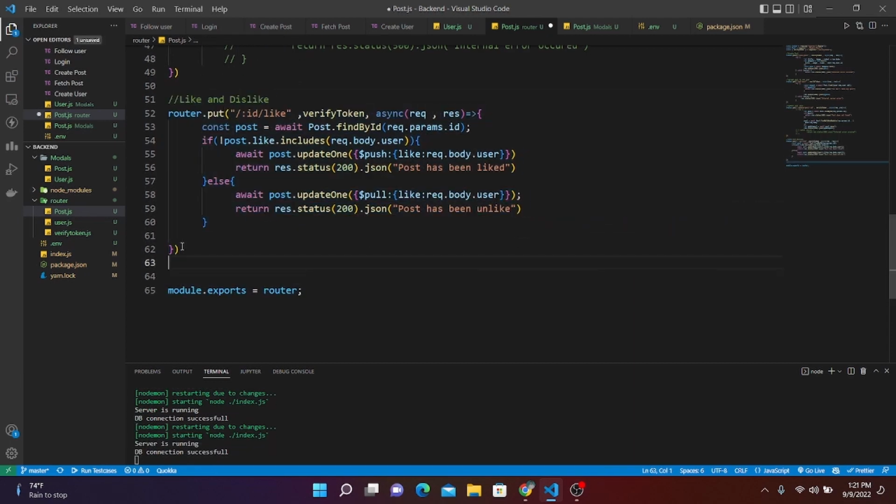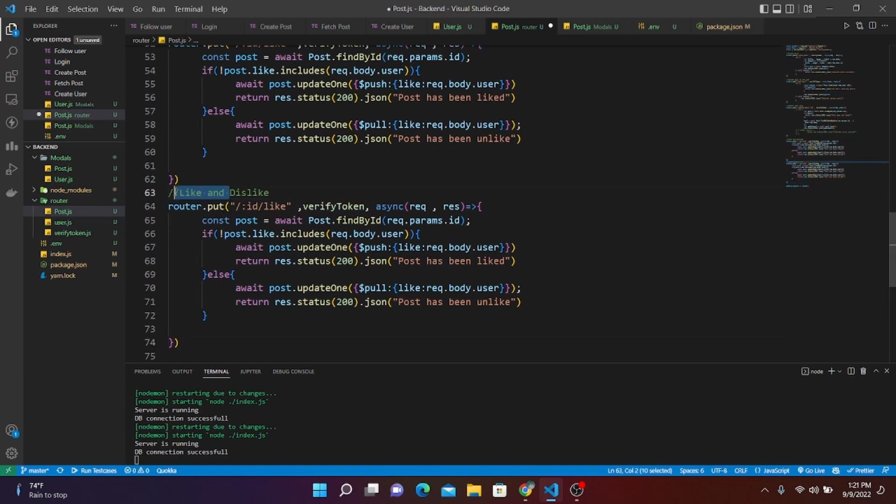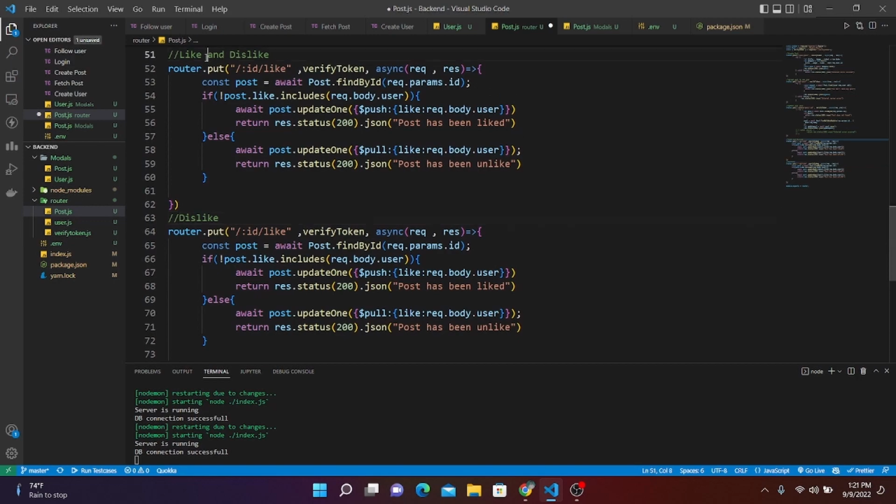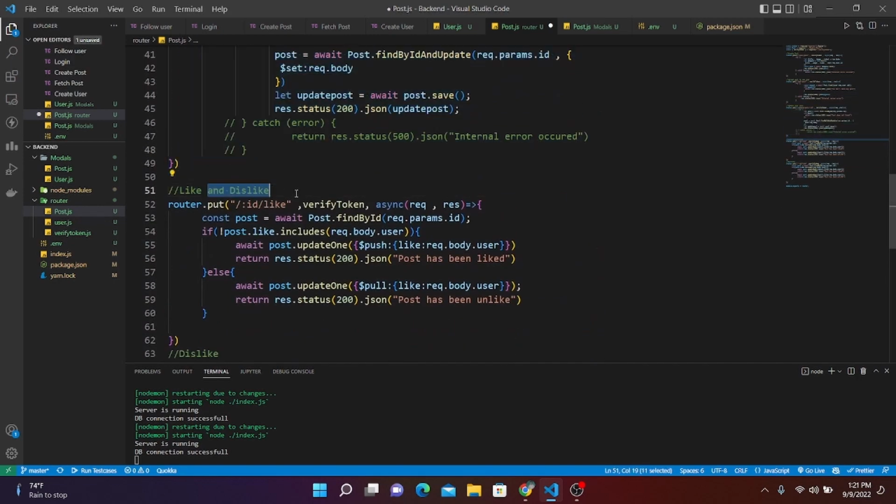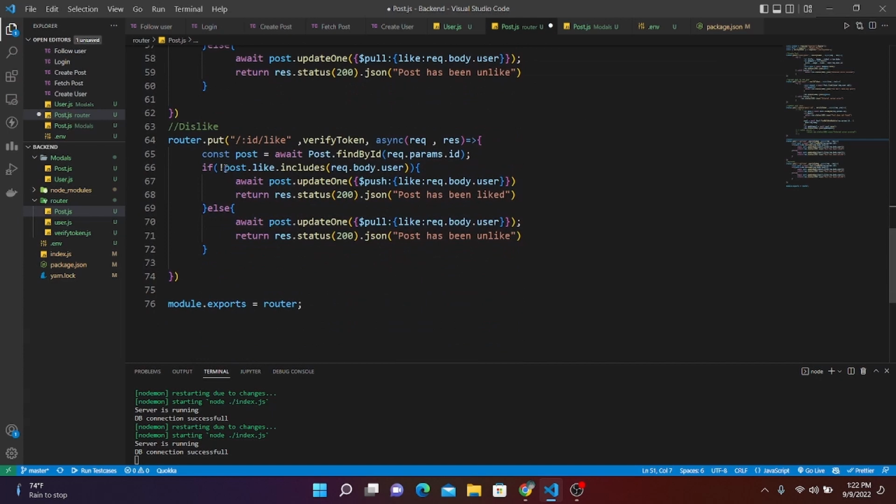Now let's copy this and paste it here, and let's delete this like and make it dislike, and let's delete this, sorry for that, let's delete this dislike and make it a like. So if post.dislike.includes, or if this user is not included in our dislike, what do I say?